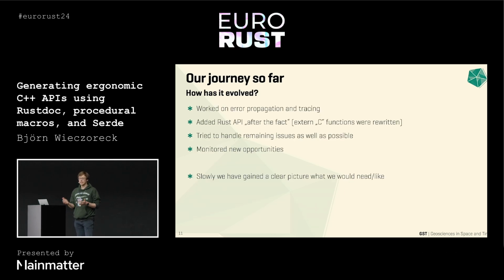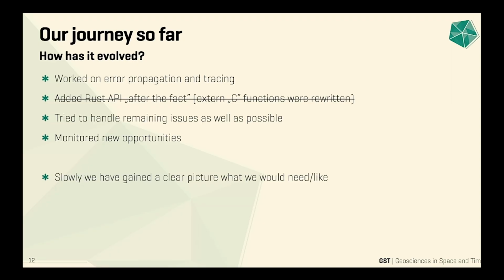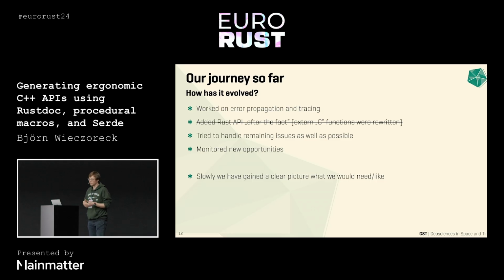Over the years, we tried to make it nice. We worked on error propagation. We tried to add more information, such as tracing. I thought we added a Rust API, but we actually didn't. Mind you, we only had these extern C functions that I showed you before, but this is not a pure Rust API. I noticed when I started one of these Rust side projects, I wanted to call the Rust API. We don't have one. We only added a couple of functions. So that is really a pain point as well. And all the other issues, the dereferencing, the string handling, we tried to move into nice pieces of code that we could reuse, but we still had the unsafe pointer handling and everything.